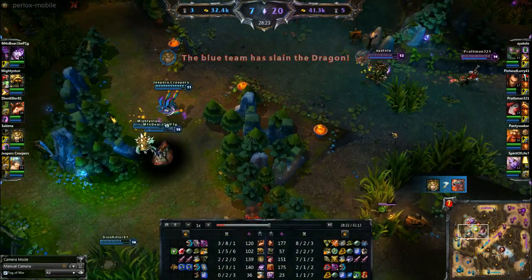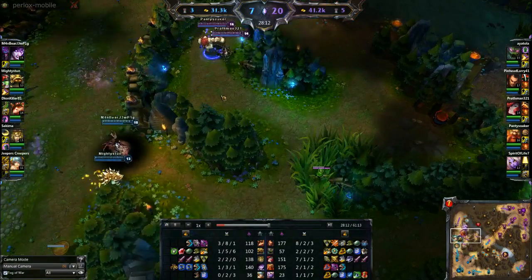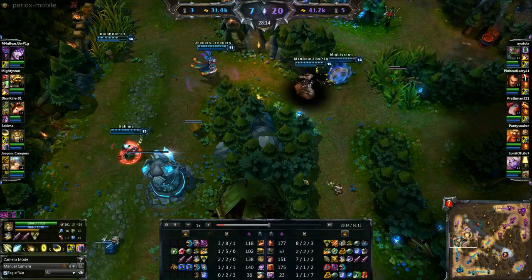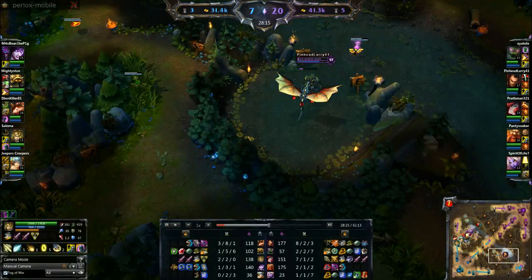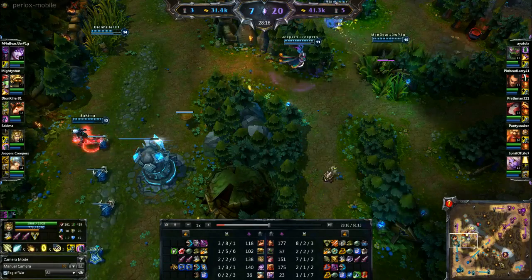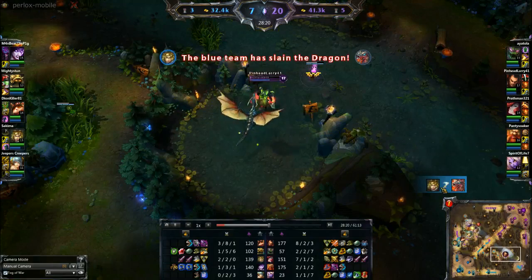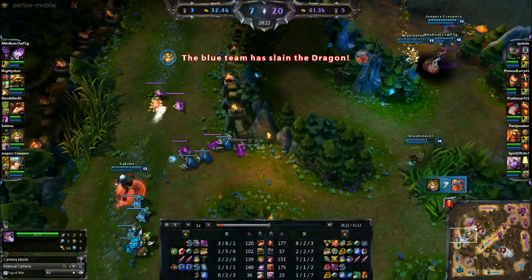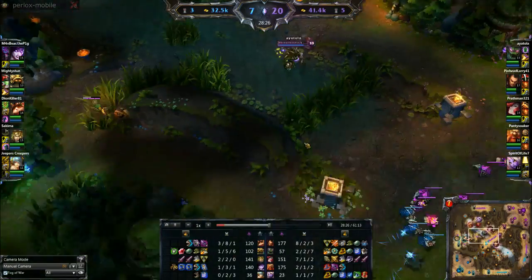And let's go back for a second because this is funny. So they're all in their weird positions. They see the sight ward. They see that Darius is about to finish Dragon. So Ezreal takes a shot in the dark, and he fires his ulti, which travels all the way across the map, and steals Dragon for the blue team. Which means everyone on blue just got a gold boost. So that's a pretty smart play.